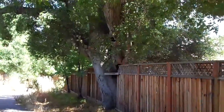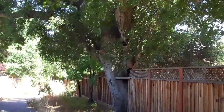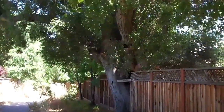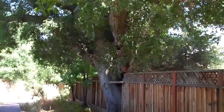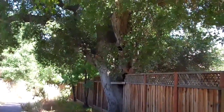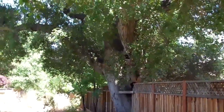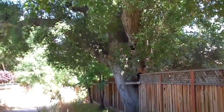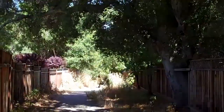Now, I understand that there are a lot of people concerned with this tree, and there is enough evidence to say that the tree is likely hollow. The bees are enough to say that there's a problem. There is a large ganodermic conch on the base of it, which is not a good sign. So the negatives are there, but the positives are there as well. There's enough healthy foliage that says that this tree is probably going to carry on until it structurally self-destructs. So if you can eliminate the leverage on all the heavy, long limbs, then you can reduce the hazard on this tree significantly enough to allow it to stay.